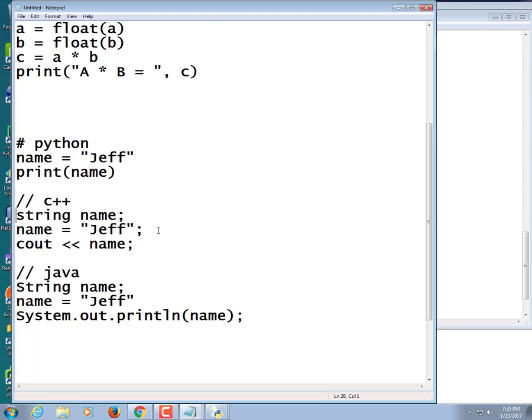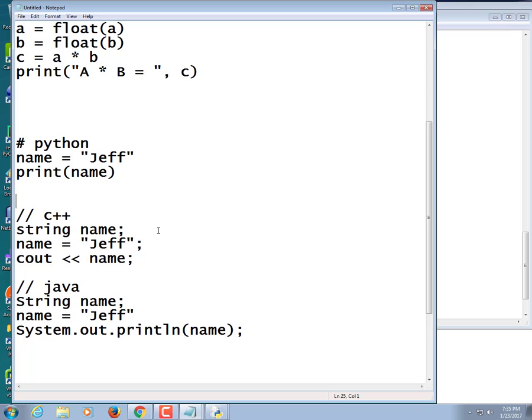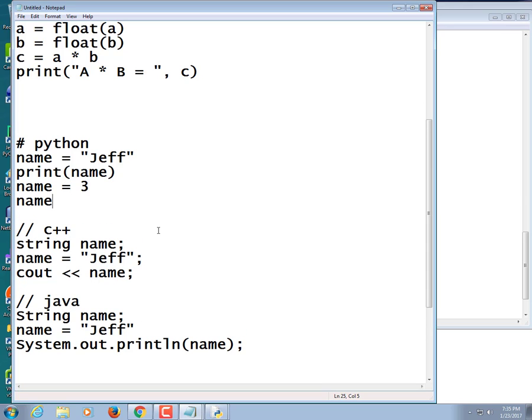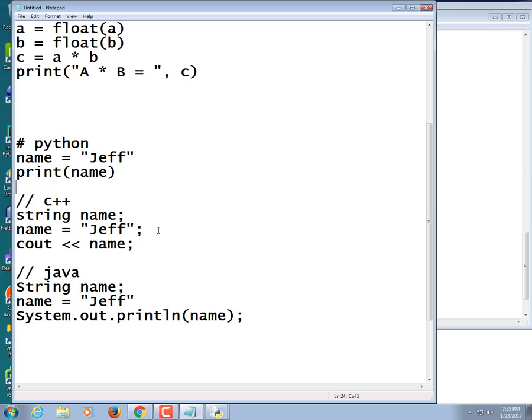They're strict about their typing. Once you declare name as a string, you can't put anything other than strings in it. Python doesn't care. After I've stored my name in it, I could do this. Name is equal to 3, no prob. Name is equal to true, hey, great. Name is equal to new turtle, whatever. So that's because Python is not a strictly typed language.